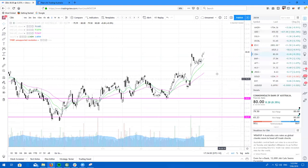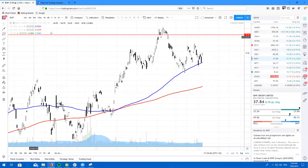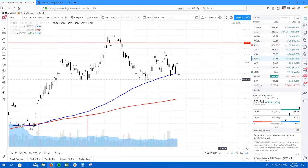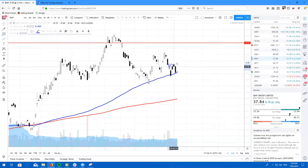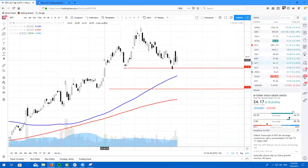Coming in is BHP. Turning on the long-term moving averages — we've been speaking about this for a couple of months now. If you did get in long here like a couple of people have, this beautiful gap and go that we had today could run. It is only a very small candle today being Friday in Australia, but it definitely was a gap and go and this is a double bottom. BHP looking really long right now. APT — still waiting for my entry to come back in at 22.48, but definitely keep your eyes on this to go higher — looking absolutely glorious.